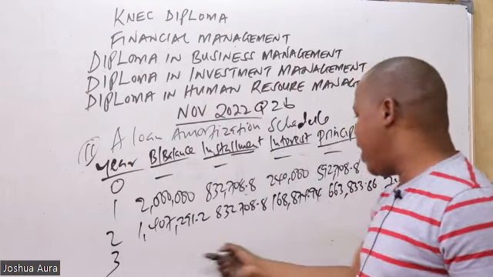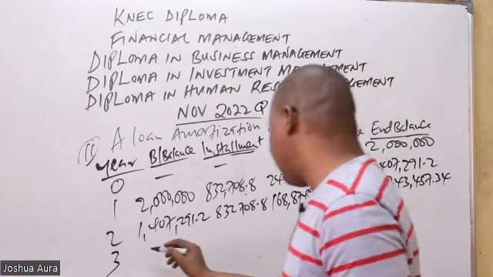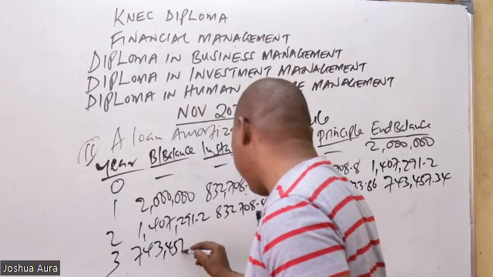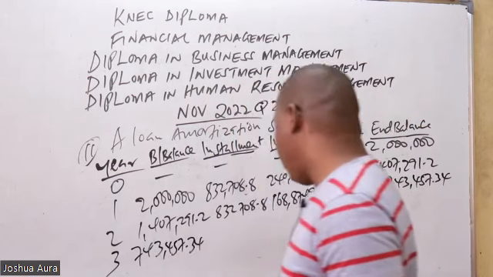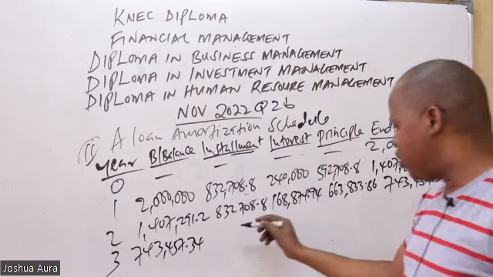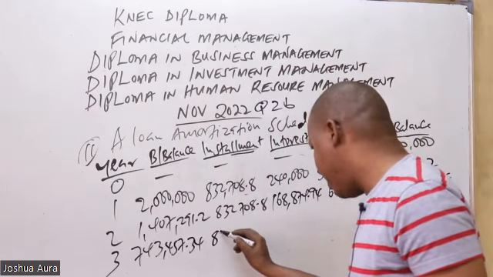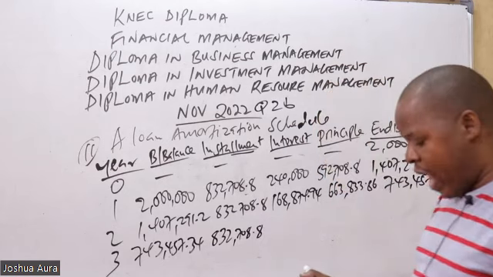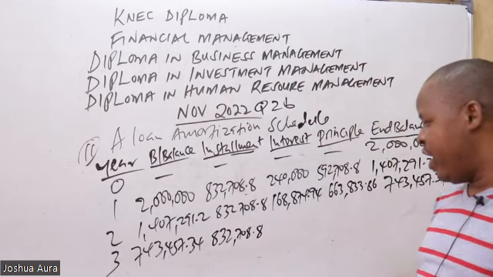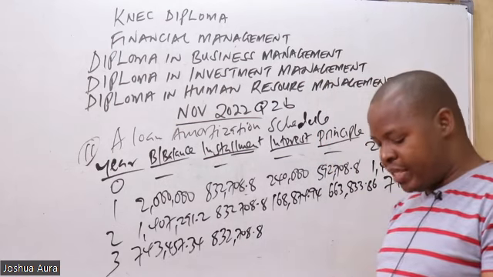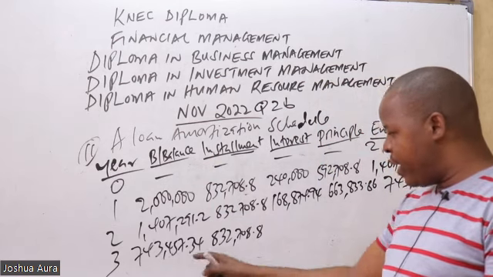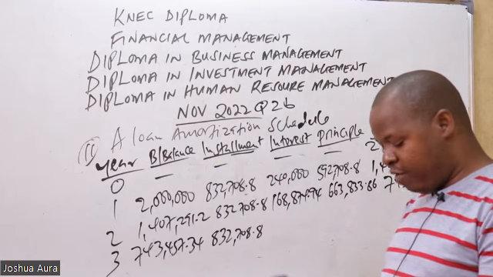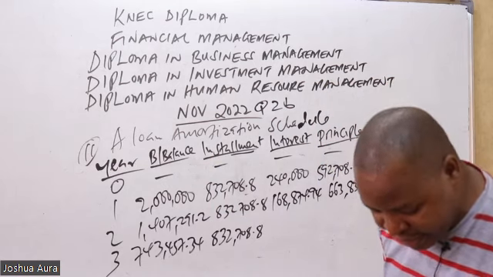Now the last year, which is year 3. Year 3, beginning balance will be the end balance of year 2, which is 743,457.34. So installment, we said it will be constant, 832,708.8. So now we need to calculate interest for year 3. We will take also the rate, which is 12%, times the beginning balance. What are we getting as our interest for year 3?